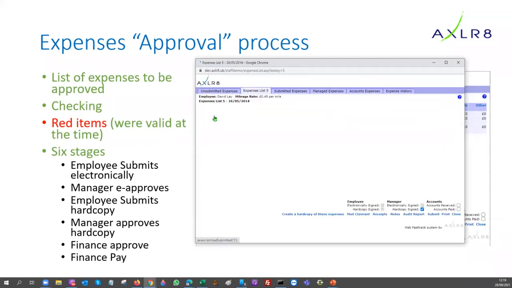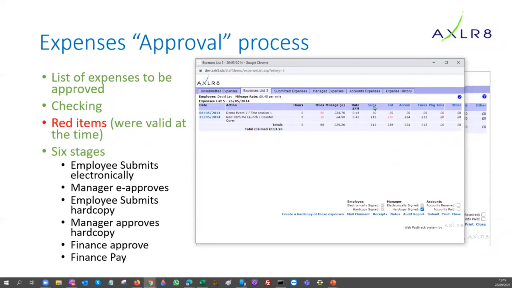So this one's got a fair chunk of money on it, which is why I chose it as an illustration, and it's got some red things. Now, I'm guessing that this was probably 50 quid was allowed, and that on the 25th of the 5th, this chap Dave probably claimed 36, and then somebody would have changed the rule to 30, and that's why it's red. It's over the amount that you're allowed to charge now. We're going to be looking at where you set those rules up in just a moment.